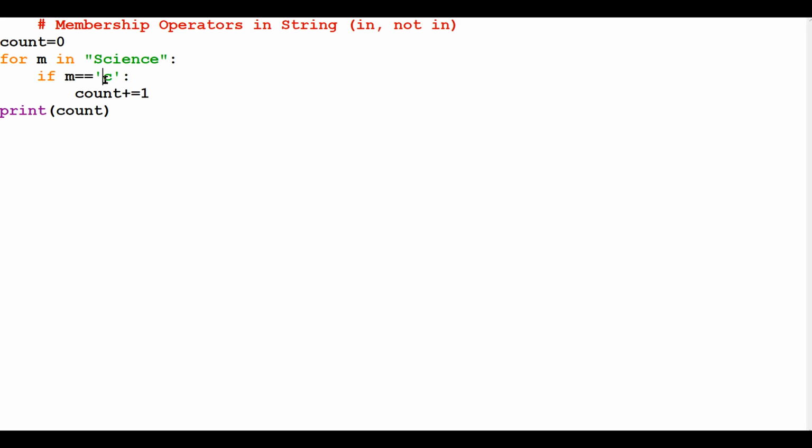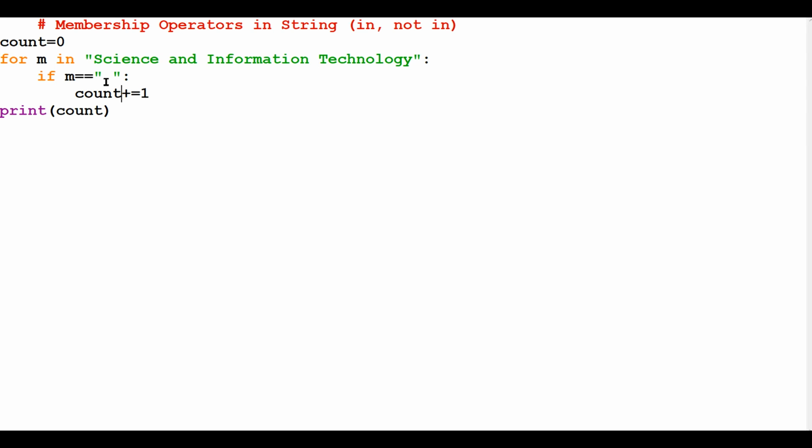You can use any. It's not that here it is double, so you can use even double also. This program will count the white spaces. Spaces are nothing but they are also characters.